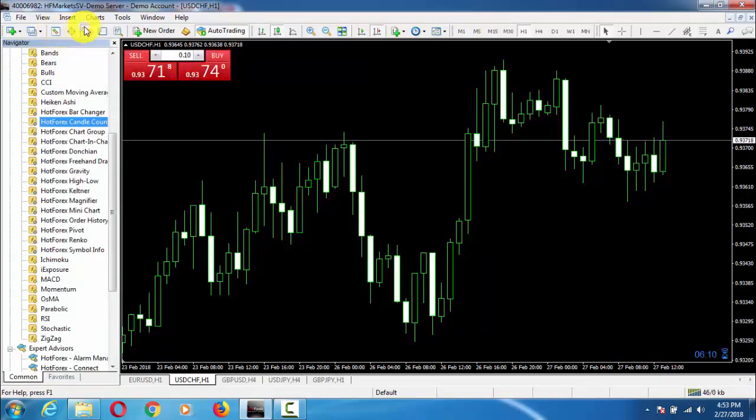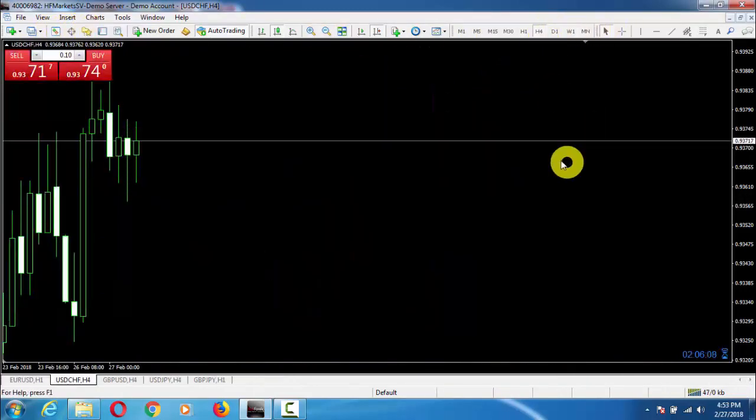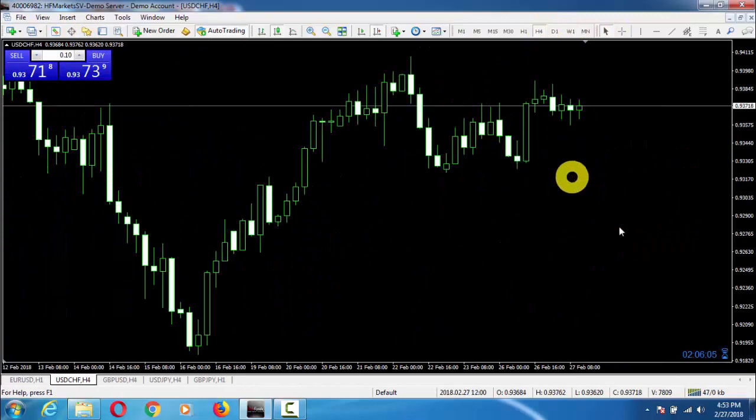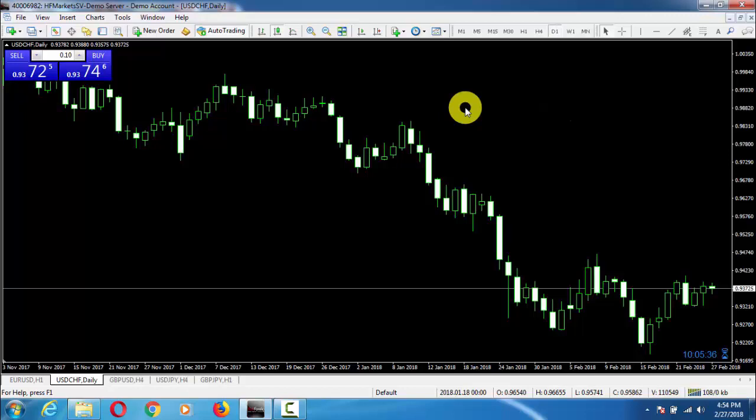For example, if we want to change our time frame, then it will let us know about that time frame. Like this is h4, so it is telling us that 2 hours and 5 minutes are remaining. And similarly, if we bring it to daily candle, so it is telling us that 10 hours are still remaining in that daily candle. Okay, so in this way, candle countdown is important particularly for pro traders.